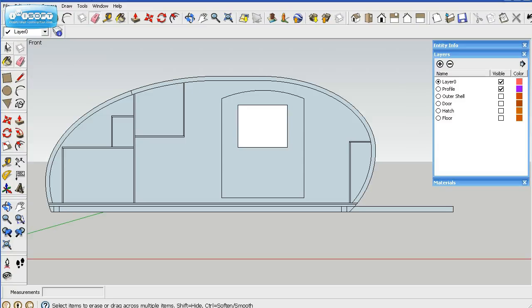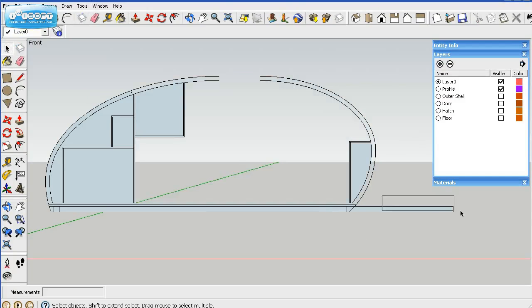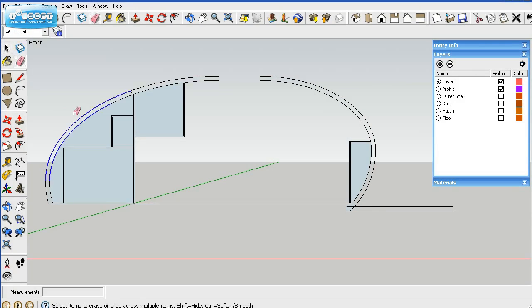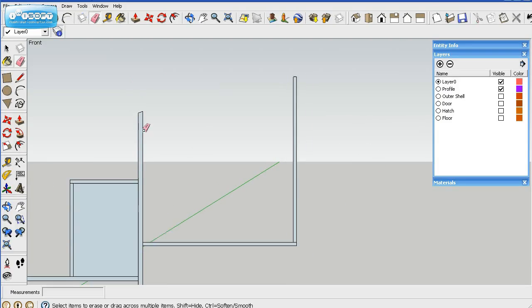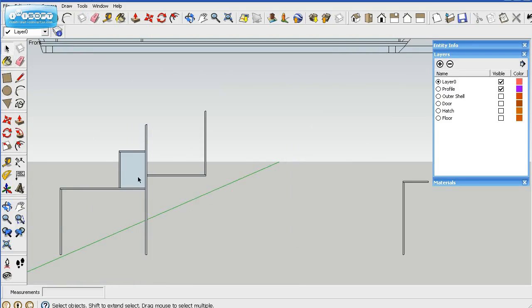So what we'll do is we'll delete everything we don't need. This is just trying to get rid of some of this stuff a little bit faster. And then we'll go ahead and start erasing the stuff that we have to. Now you want to make sure that you don't delete any of the bulkhead that you need. But you end up having a lot of little lines that you got to make sure you delete. We got a little line right here. Okay. Now for this solid surface here, you're going to have to delete that into by itself.